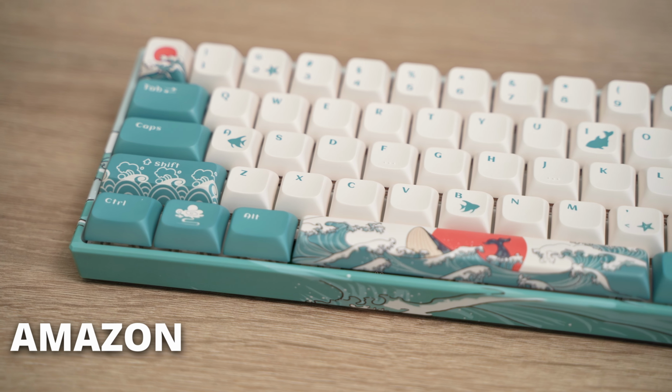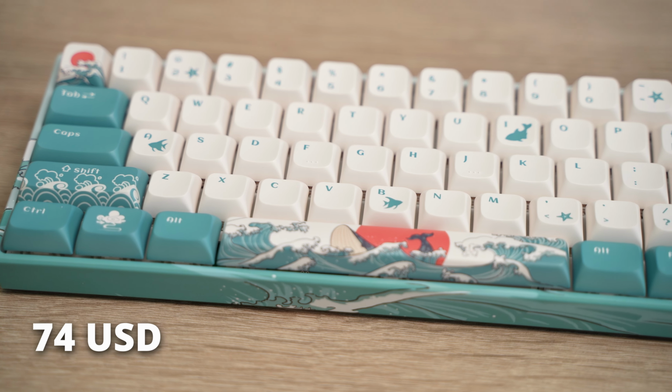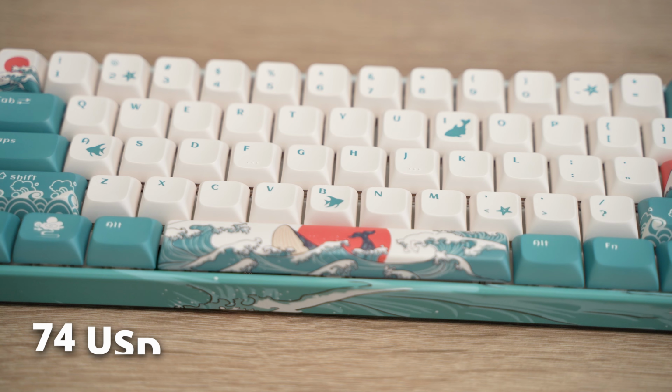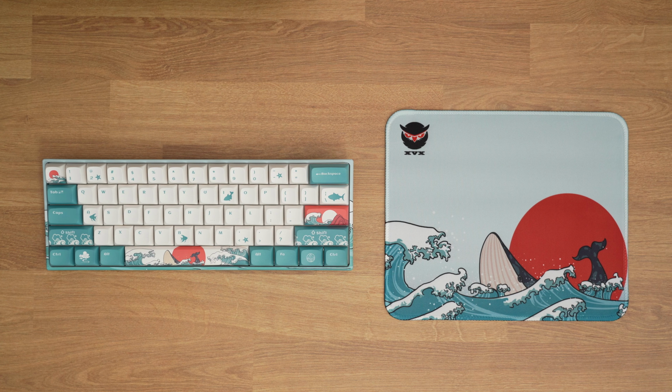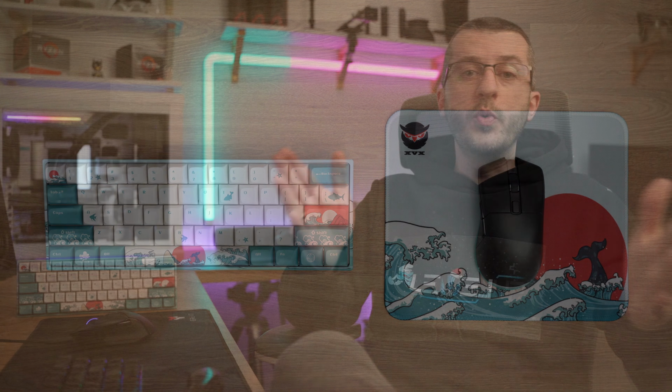All in all, this keyboard retails for $74 on Amazon. It's a regular price nowadays for a 60% mechanical keyboard with dye sublimated PBT keycaps and Gateron switches. The build quality is justified, but there are places like stabilizers, for example, where the XVX or Vomier need to pay attention to fix this in future releases. The addition of the mouse pad is also nice, so you can round out the whole Coral Sea theme in your setup.